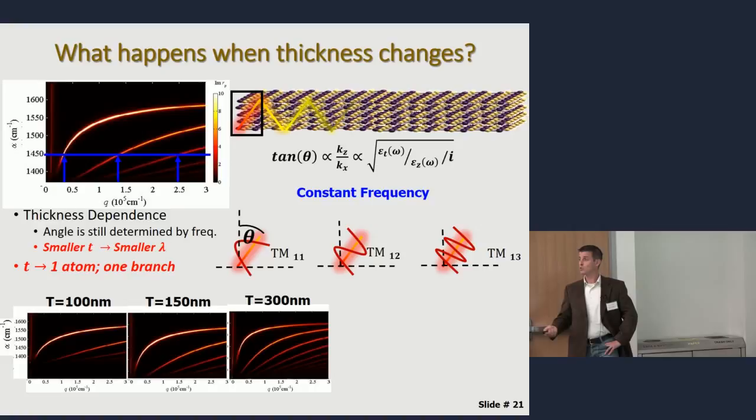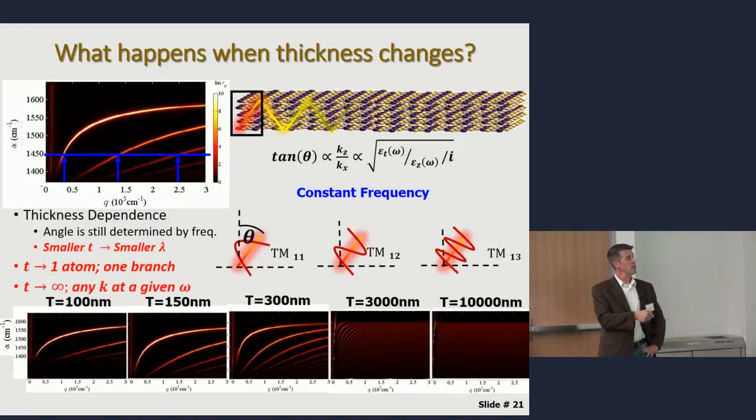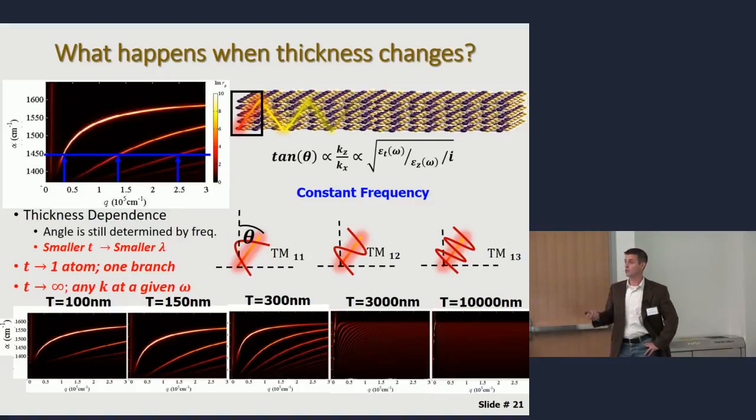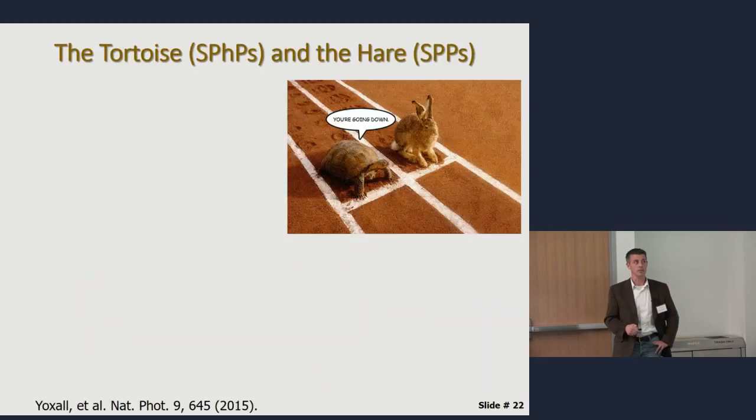But what happens when I go towards bulk, right? Well, now, if I have thickness approach infinity, I can now get basically a continuum. This is like going from 2 atoms up to a crystalline species, right? You're getting all these modes coupled together, hybridizing, and then you end up with this continuum of modes where you really can't even differentiate between any of these once you get to this. And this, of course, makes sense if you really think about it, because now as I go to the highest thickness, I can support any wavelength I want because my polariton wavelength is so much smaller than this thickness.